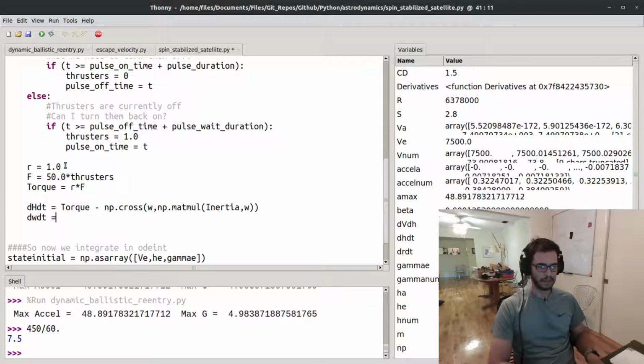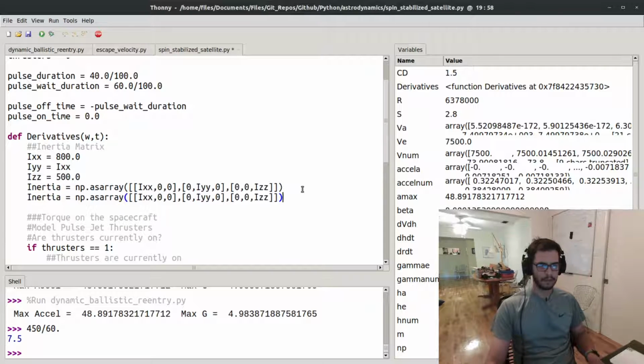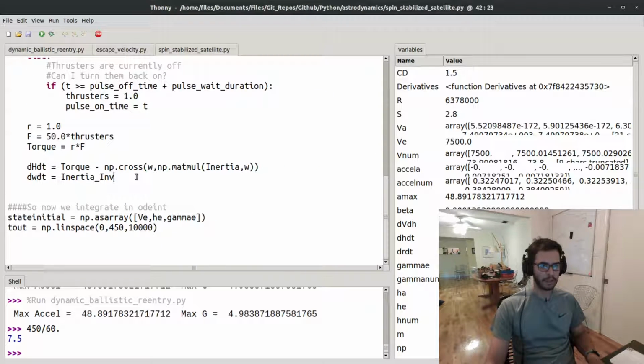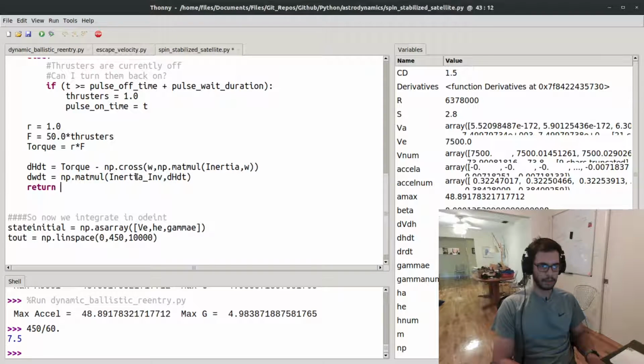This is ridiculous. Inertia inverse. This is a really easy equation because it's a diagonal matrix. So inertia inverse is just 1 divided by IXX, 1 divided by IYY, and 1 divided by IZZ. And so there's inertia inverse, and then I guess np.dot matmul of that times dH dt. And then I return dW dt. Okay, I think that's right.